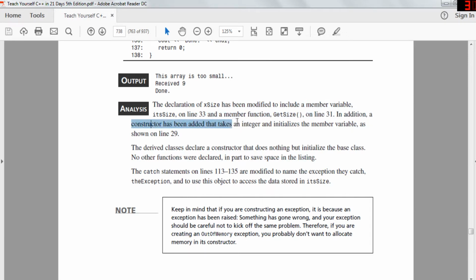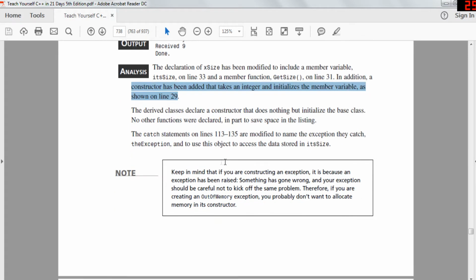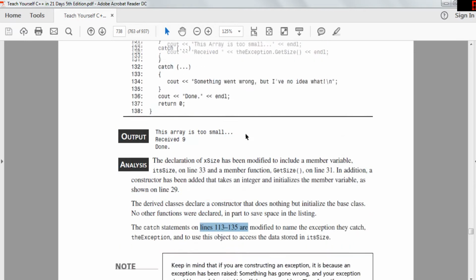In addition, a constructor has been added that takes an integer and initializes the member variable as shown in line 29. Derived classes declare a constructor that does nothing but initialize the base class. No other functions were declared, in part to save space in the listing. The catch statements on lines 113 and 135 are modified to name the exception they catch and to use this object to access the data stored in the size.